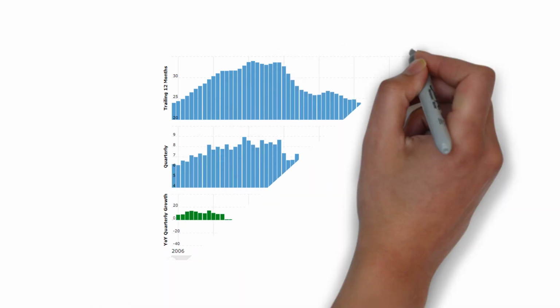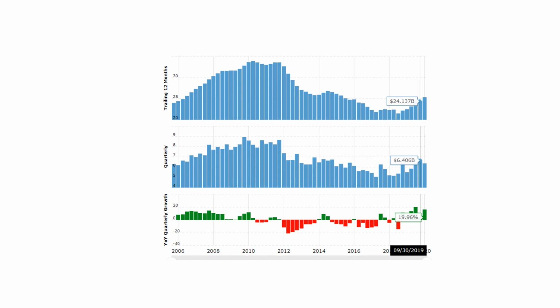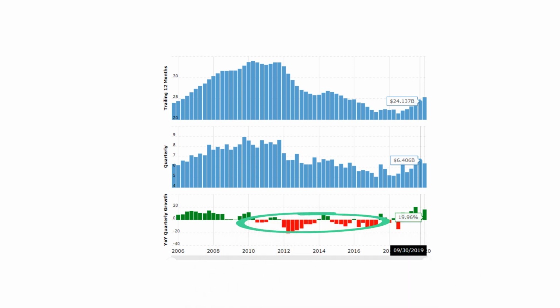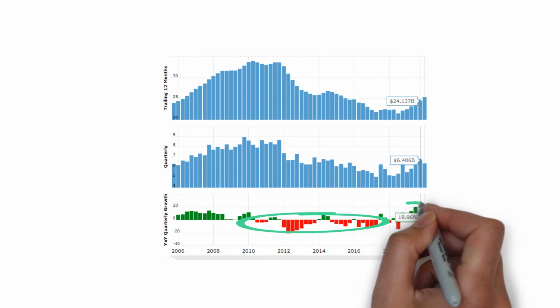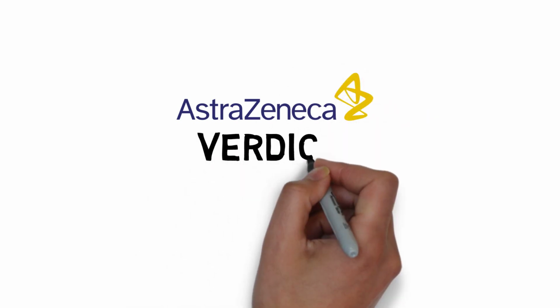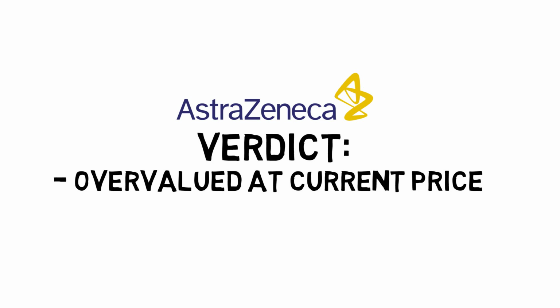Revenues are also interesting. We can see AstraZeneca revenues were stagnant for a very long time, likely due to expiring patents, but it seems like they are going on a revenue bull run once again since 2019. Overall, from this information, I would personally conclude that AstraZeneca is overvalued at its current price. Hardly surprising with the current crisis the globe is facing.